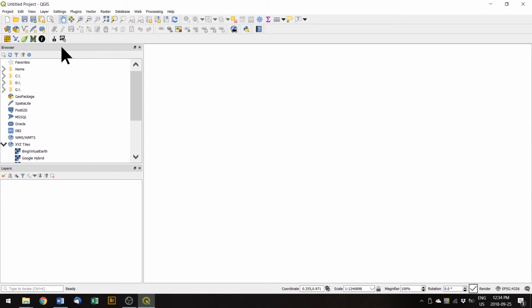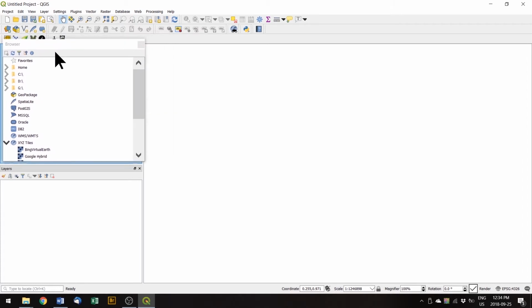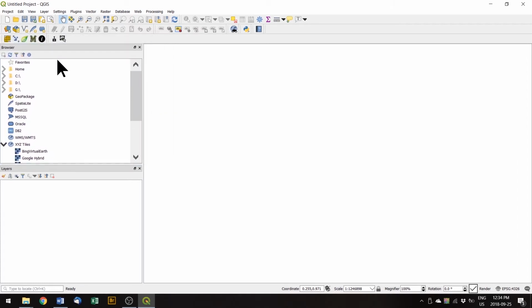You also have some panels. You have a browser where you can find the different files that you need to add to your map. And here you have a layers panel. In QGIS and other mapping programs, we work with layers that can contain different features like points, areas, and base maps. And those layers will appear as a list as you add them to QGIS. And that's what we do to get started.